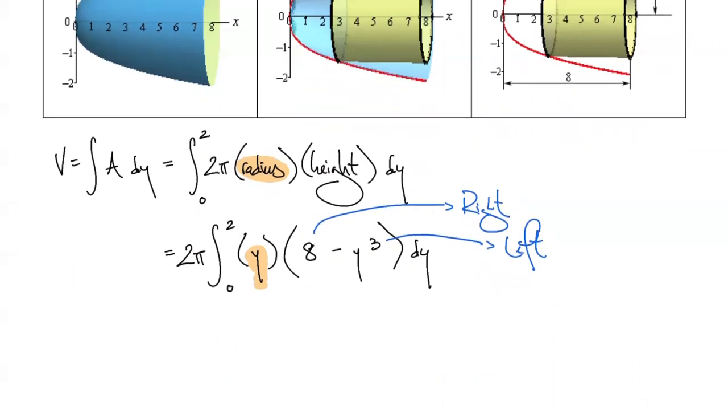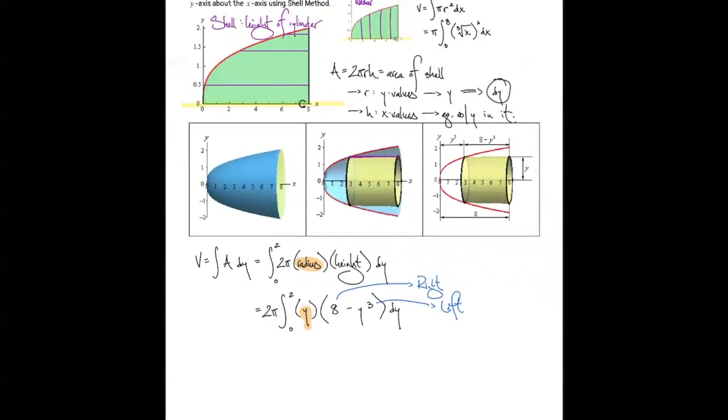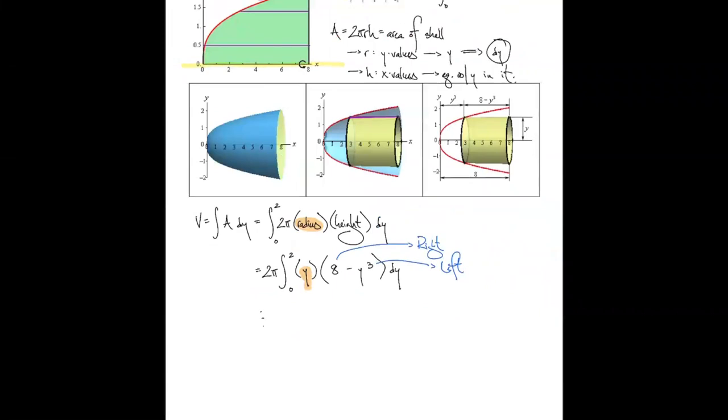All right, we've done pretty much all of the hard work. We found our area formula. We've made sure that all the numbers match, like they're all in the y world. And we've been really careful to think about what represents the height and what represents the radius. And from here, I feel confident that you can solve. And we should end up with 96 pi over 5. Okay.